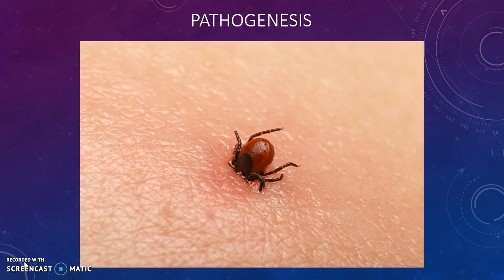The tick burrows into the skin and begins to siphon blood, and at the same time some of its contents, such as its neurotoxin and possibly Borrelia, are mixed into the bloodstream. You can note just how small these suckers are. It can sometimes just appear like a new mole on the skin.